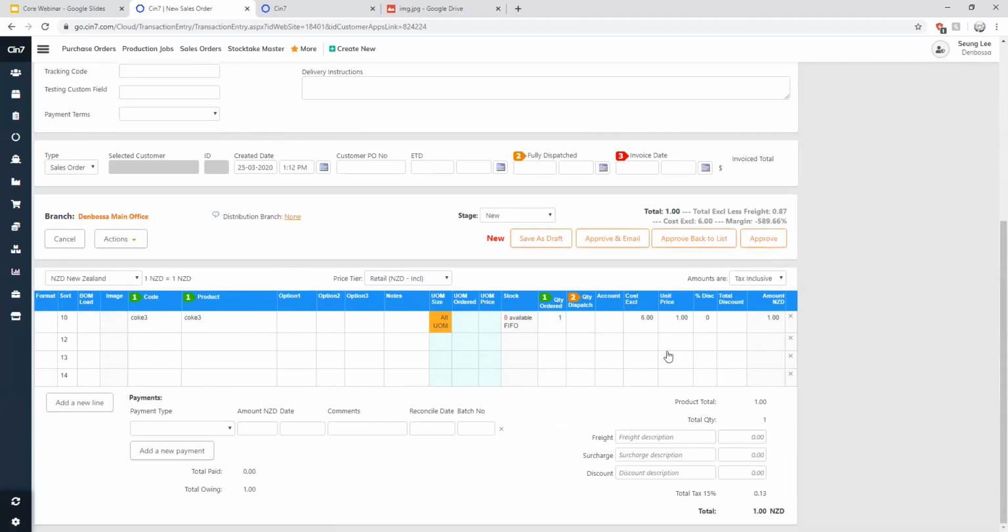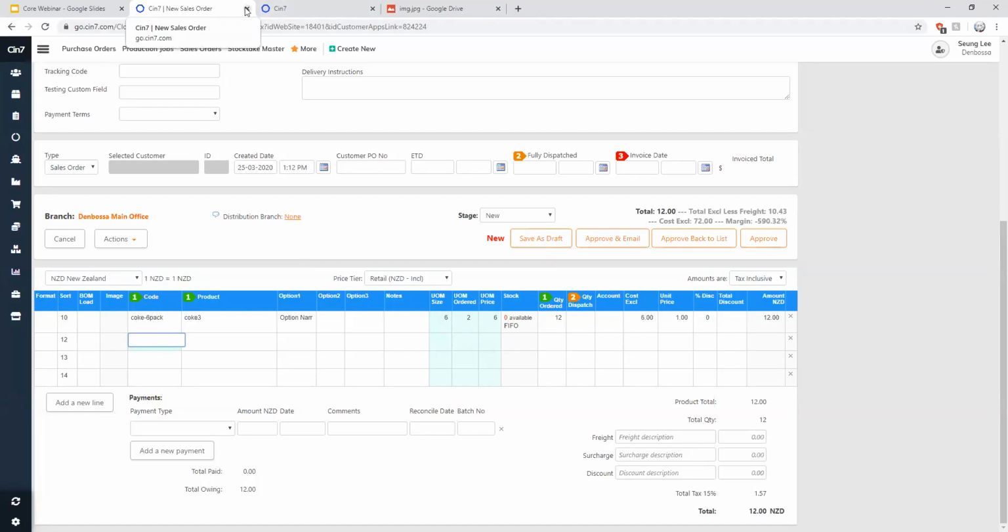So for the UM, as you can see, its unit price is 1. As I mentioned before, say that I sell it as 6 cans in 1 pack. You can see that it's updated. I've set it up for 6 before, and you can see the cost has updated accordingly. You can update the ordered quantity, and it's going to multiply it, so you can see that it's 12 here and it's $12. This is a great way to set up UMs if you are a company that requires selling things in batches.